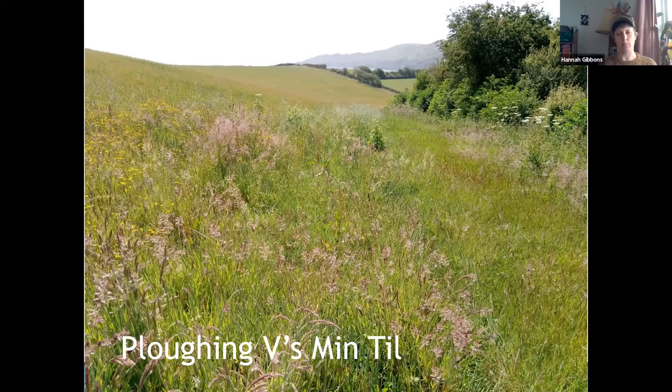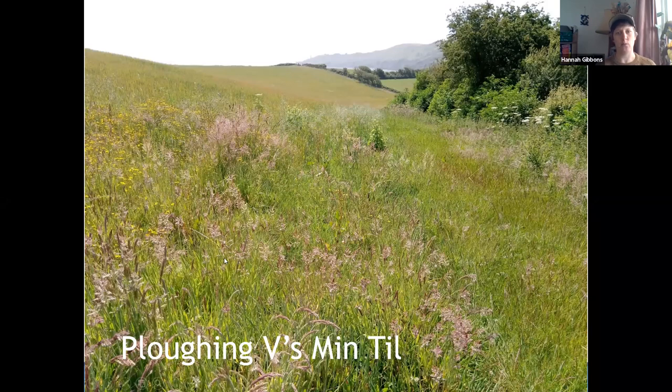And also, as I said before, this often requires more herbicide to be used to control the plants that you don't want, because you're not managing those plants through disturbance, or as much disturbance. And this field margin here, although it wasn't actually managed through mintill, does show effectively what would happen. I'm not sure if you can see my cursor, but the area of land in the foreground a year or two before this photograph was taken was a very, very diverse field corner with lots and lots of different species, including one endangered species of arable plant.